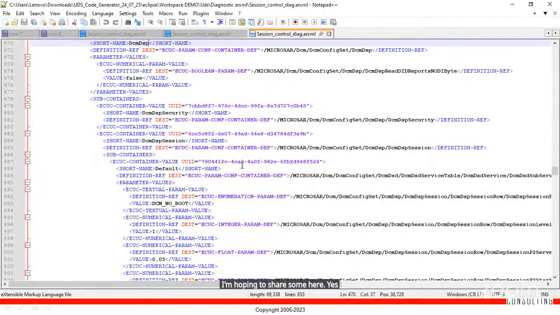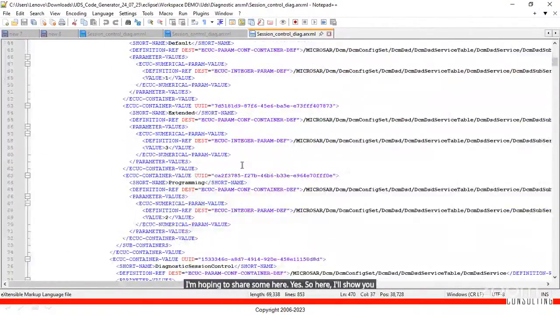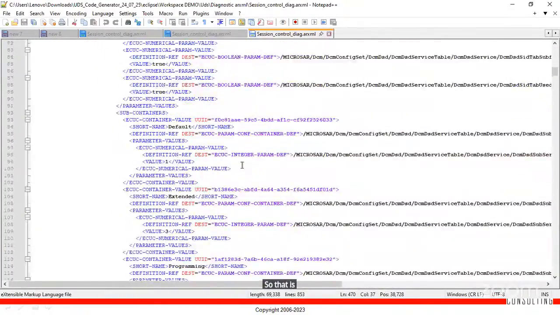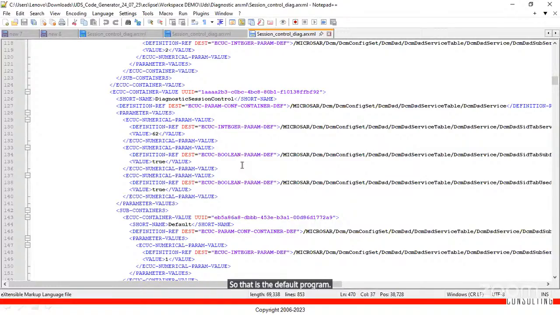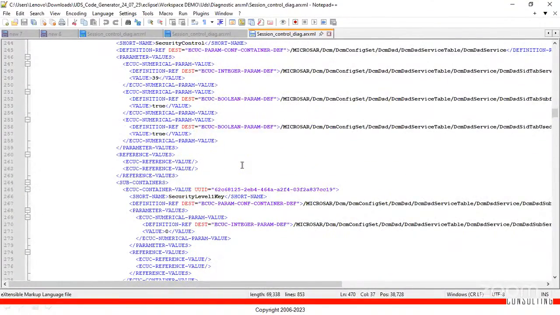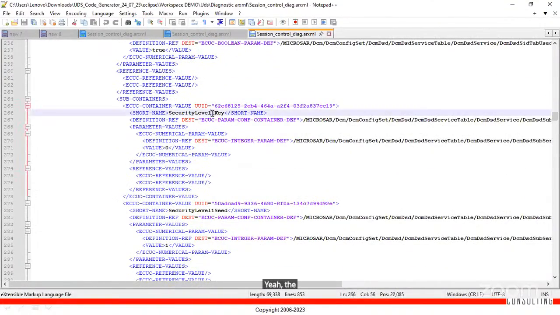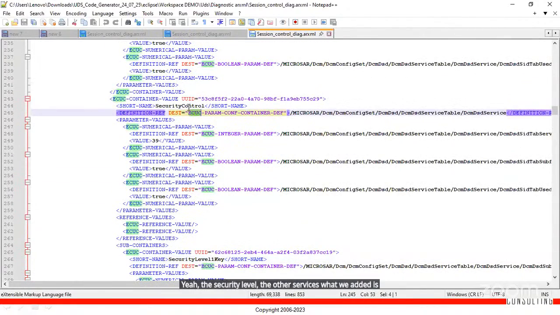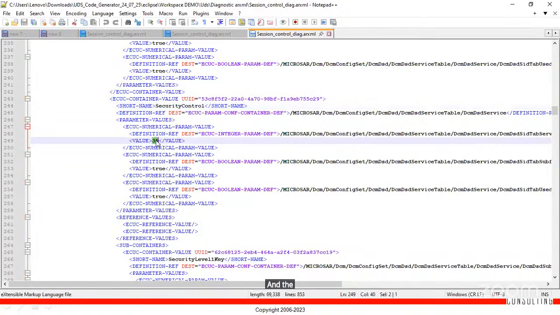Yes. So here I will show you the services, so the default, standard and programming sessions. Yeah, the security level, the other services we added is security control.